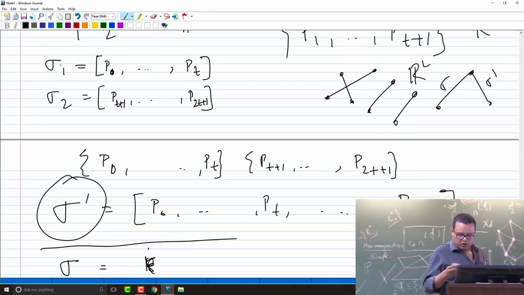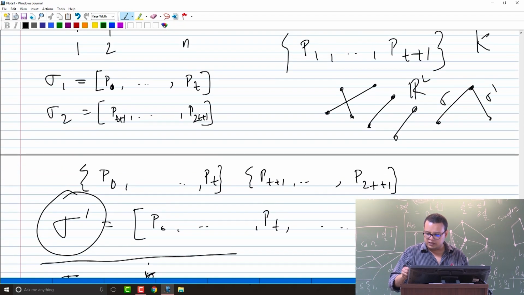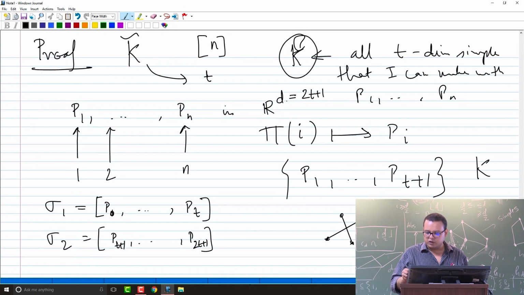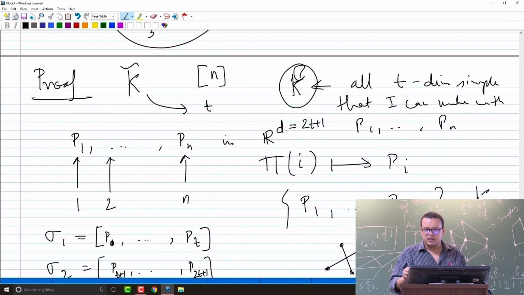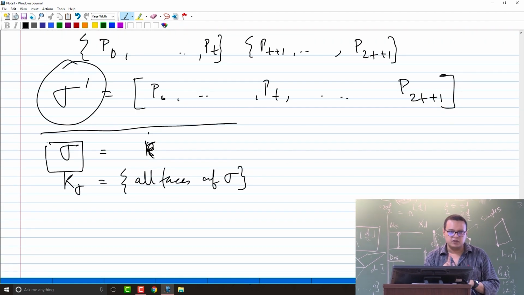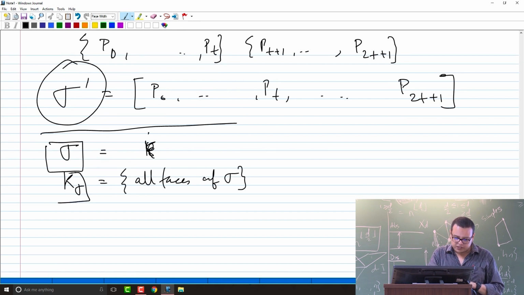By the way, when I said I include in K all the simplices of dimension t, what should I have said? I made a mistake there. I should have said in K, I have all the simplices of dimension less than or equal to t. If I just have this simplex in itself, it is not a simplicial complex. A simplicial complex should also contain all the subfaces. So to make it a simplicial complex, we include them.